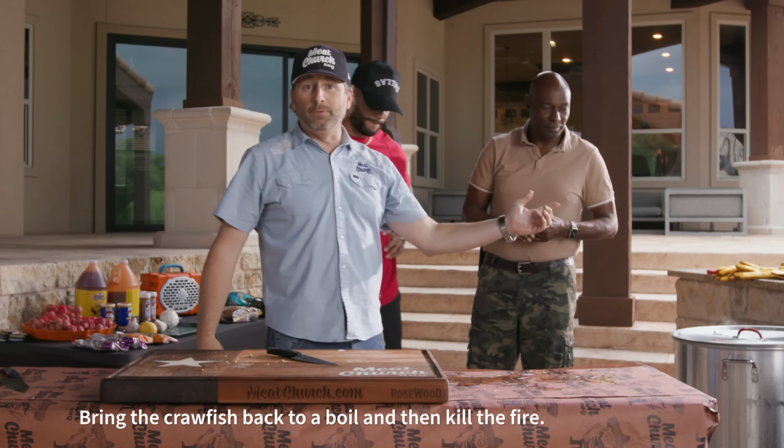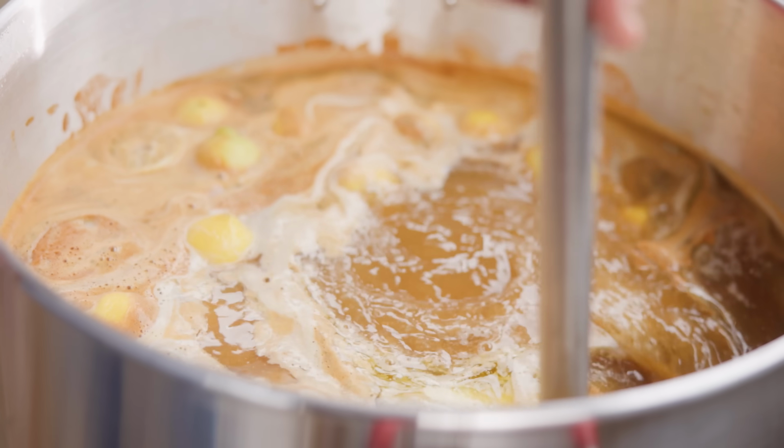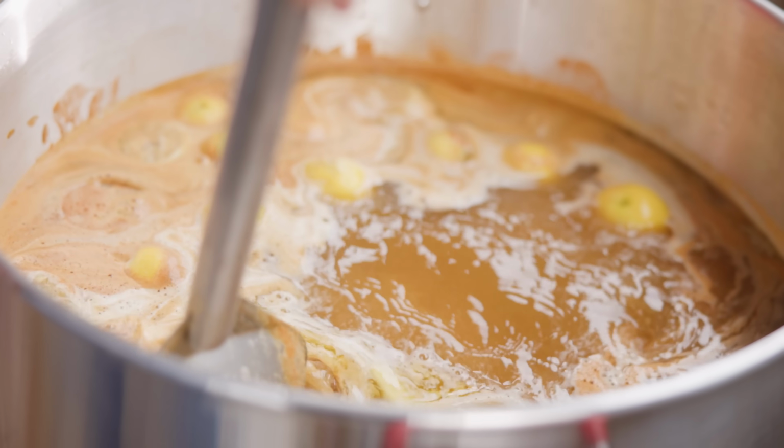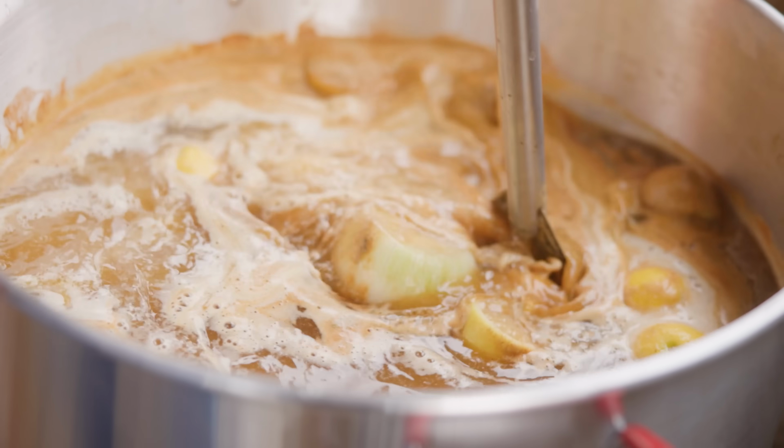We're gonna kill the fire, move it over to the soak pot. You get that on the side. I want all that. Gotta have that. Yes, sir. That's the flavor. That's fine.